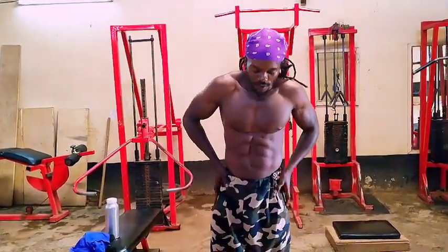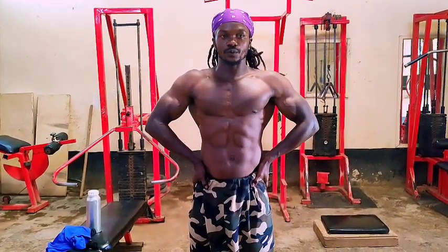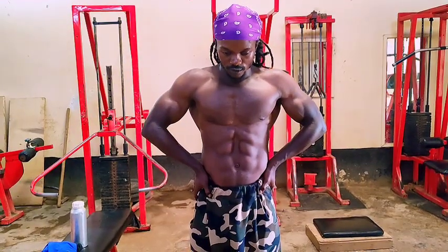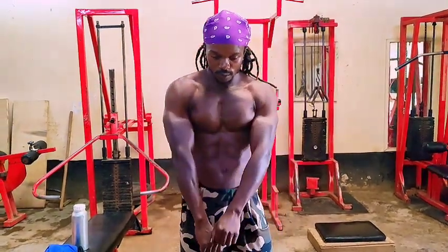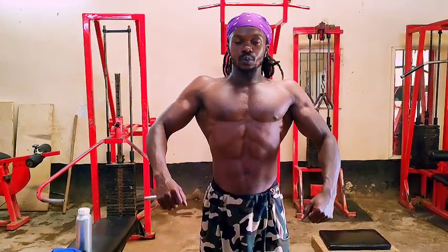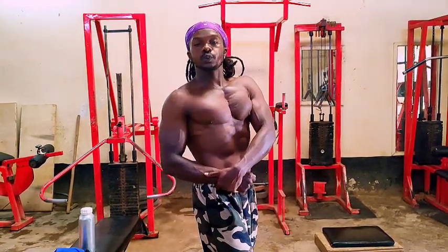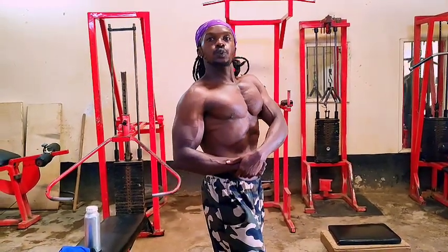I'm your trainer Jasper Bravo, and today we are training our back. And this is a lat focused back, which means if you're somebody who has an issue with the width of the back, you're somebody who wants to look wide and you want that symmetry so that you have a wide shoulder and a big back with a small waist, this is the video for you. And we are going to do just that.